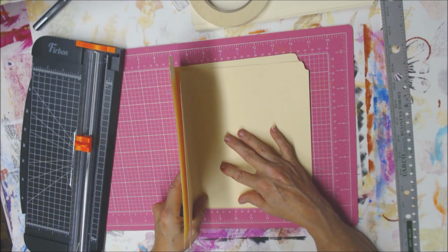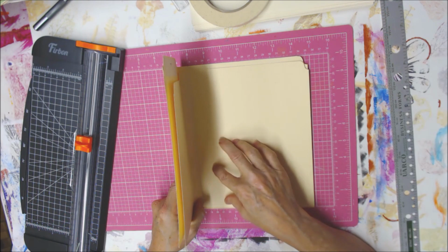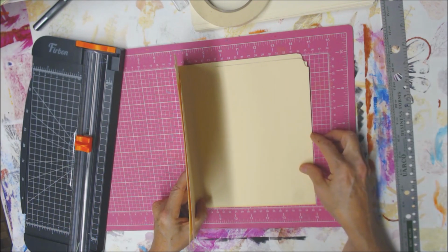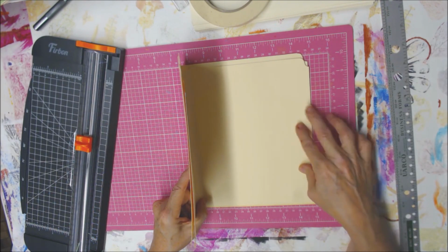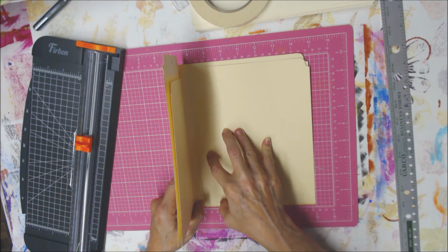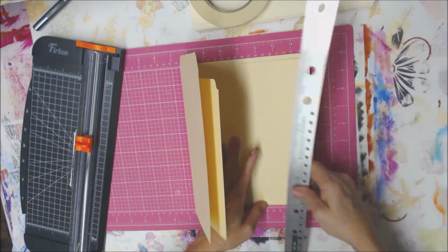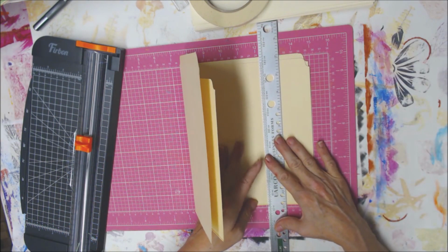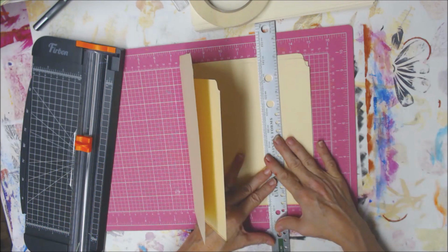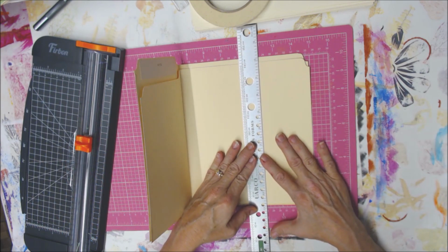Okay, now once again, we want 4 inches from this seam. 1, 2, let's make sure it's even here. Okay. So we've got 1, 2, 3, 4. So right here, right before the 12. Oh, I need to go this way. Sorry. A little bit after the 12 because we're going to fold it.